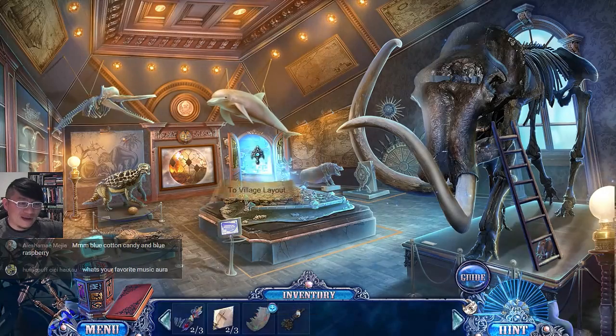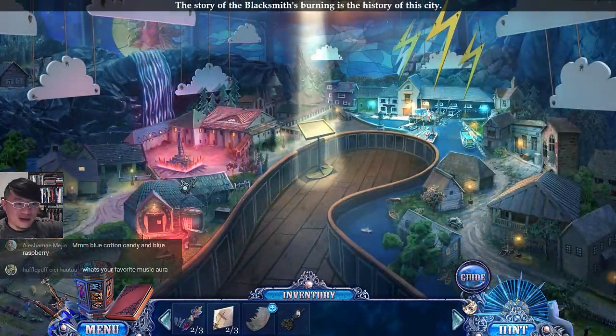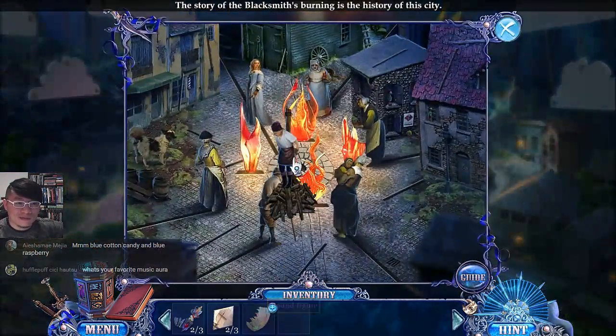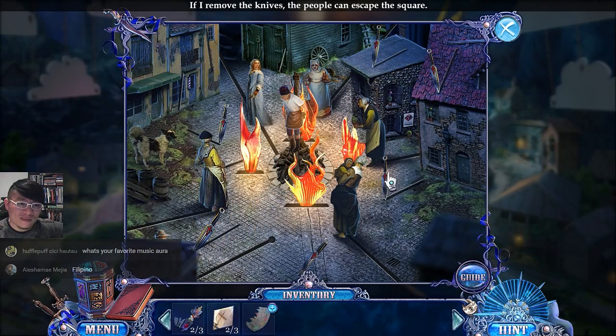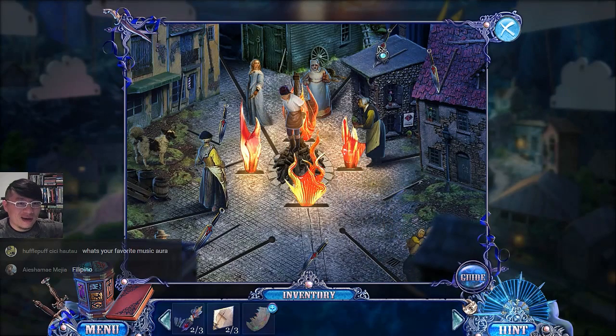Now, blacksmith. The bound figurine. Here to be sacrificed. The blacksmith summoned those knives, killing everyone in town. Scare them all away.